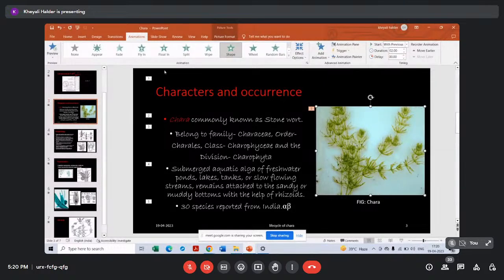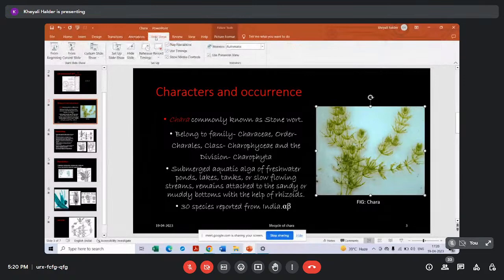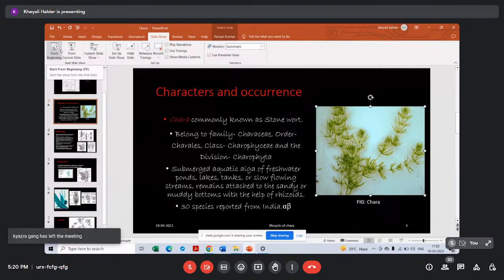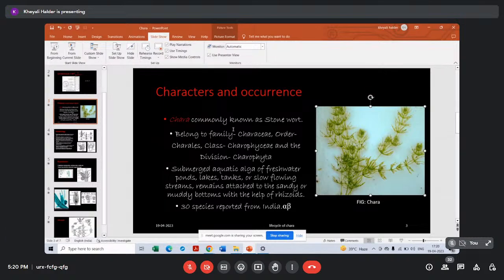Next, coming to the last main option, this is the Slide Show option. You can see these are simple things. You can directly go for the slideshow. As I mentioned, there are two shortcuts, like here and here. You can directly use these two options. Also in Slide Show, there is From Beginning, this option. From Current Slide means whatever slide you are observing now, the slideshow will begin from that particular slide.